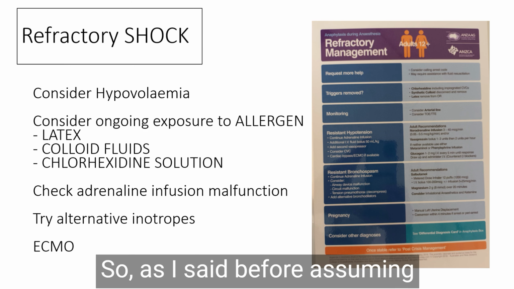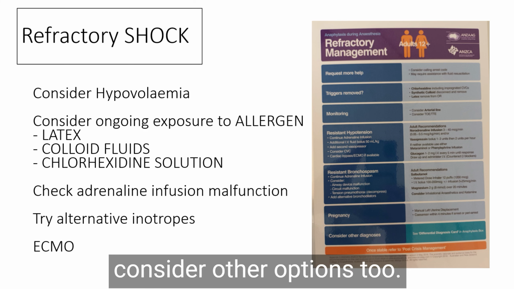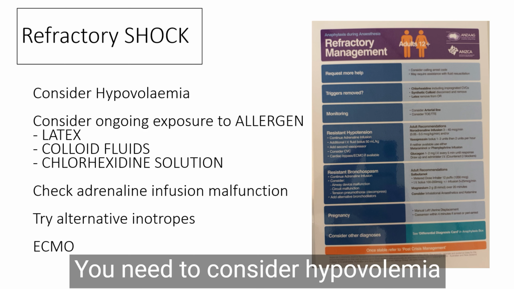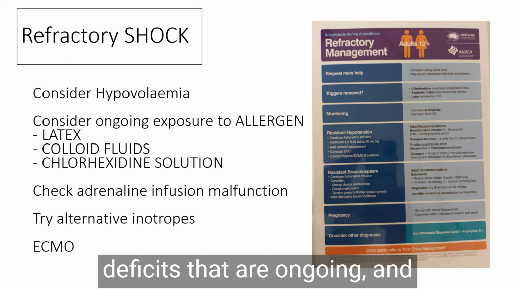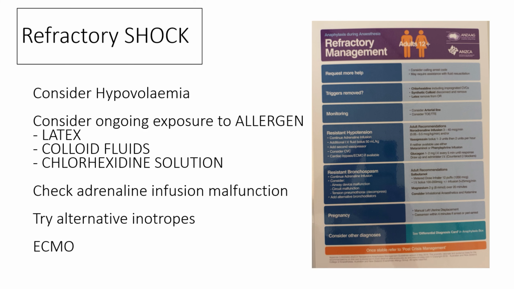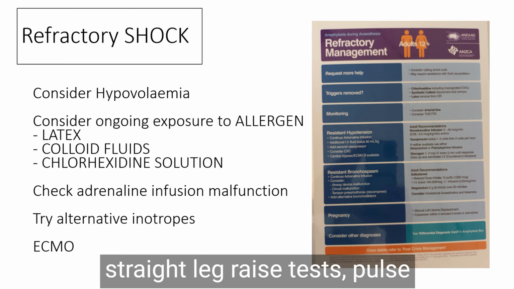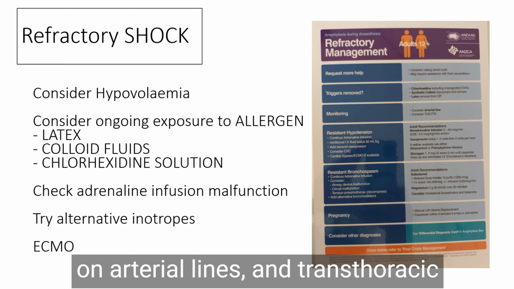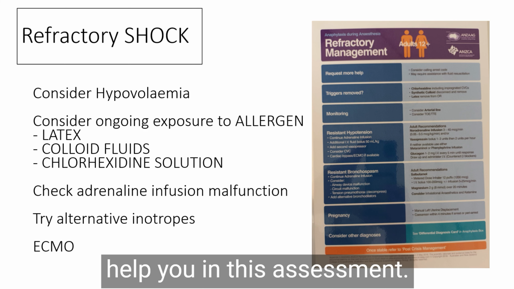So, assuming that it's a failure of response to adrenaline, you need to consider other options too. You need to consider hypovolemia. As I've said, these patients can have ongoing intravascular fluid deficits that require up to a 5-liter intravenous volume resuscitation. Performing things like straight leg raise tests, pulse pressure variation assessments on arterial lines, and transthoracic echoes of the heart to look at ventricular filling can really help you in this assessment.